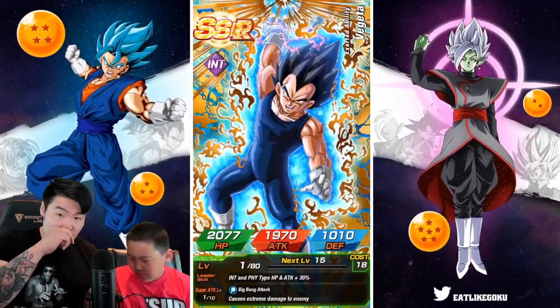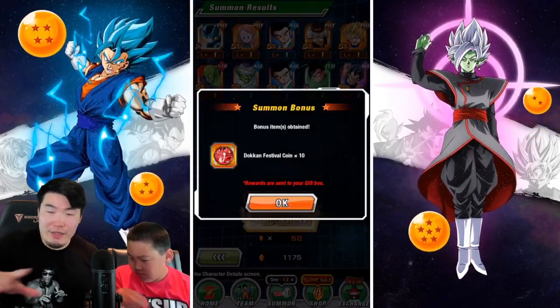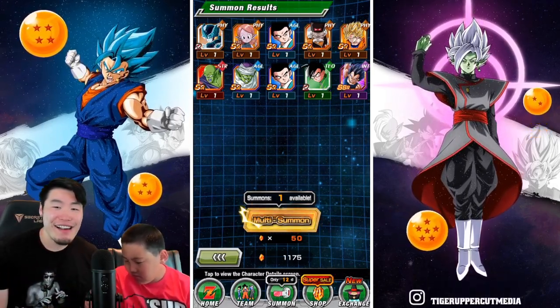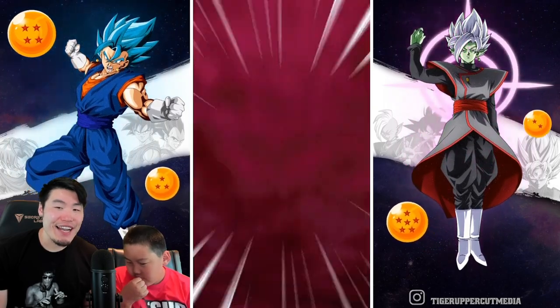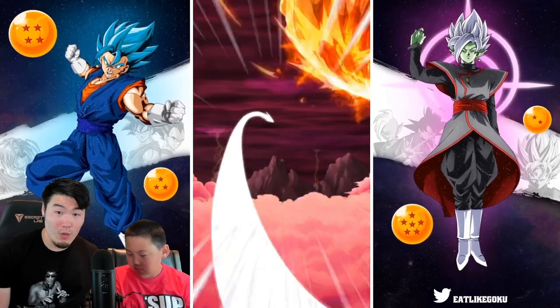Okay. That's gonna suck. Oh, dude, we got so many different characters. We got a Whis, a Vegeta, and to get this multi after that is kind of disappointing. I'm not gonna lie, I was expecting a lot more from that multi.